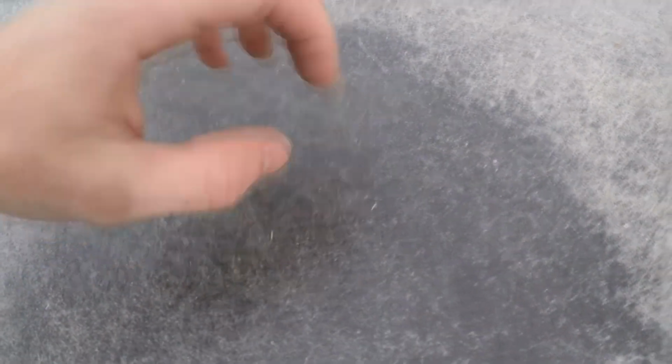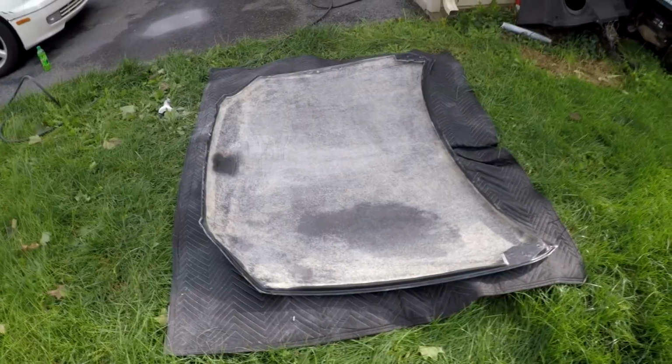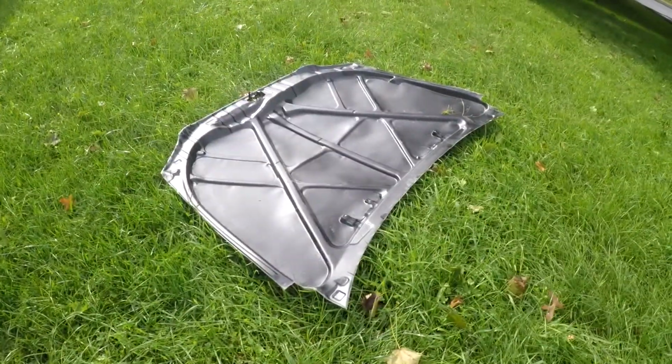Here you go. Here's your carbon fiber hood. There's maybe 1 or 2 coats of carbon fiber, and the rest is fiberglass, the entire hood. So that's what you're paying $500 for, everybody. That and that.